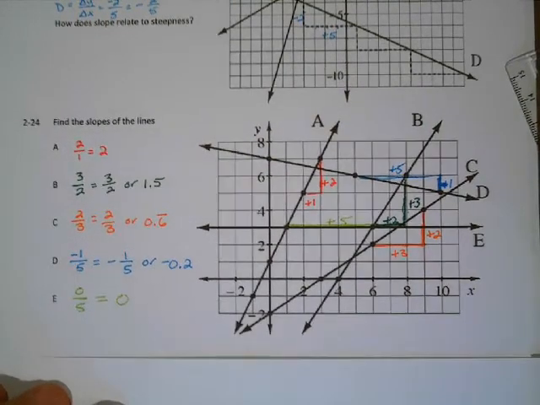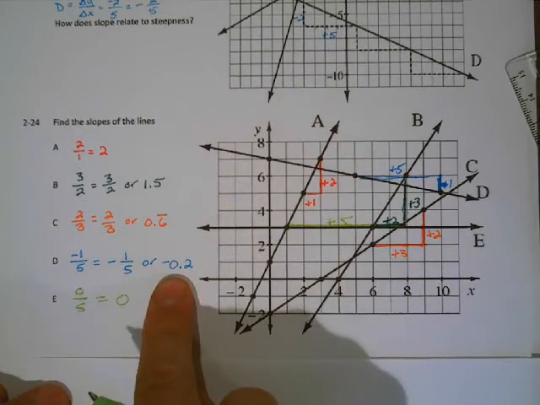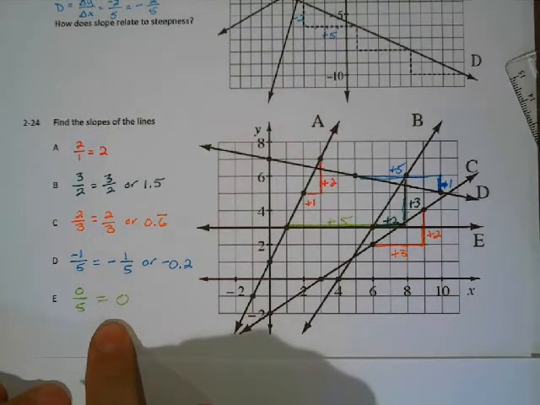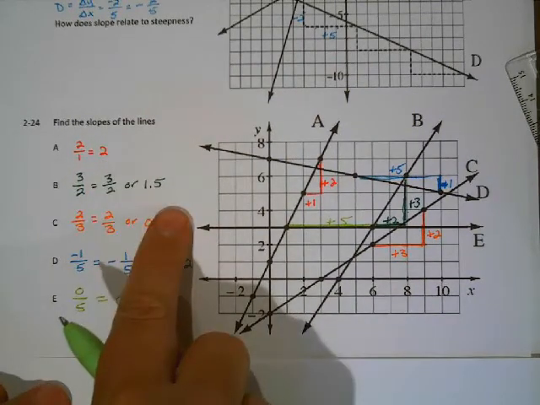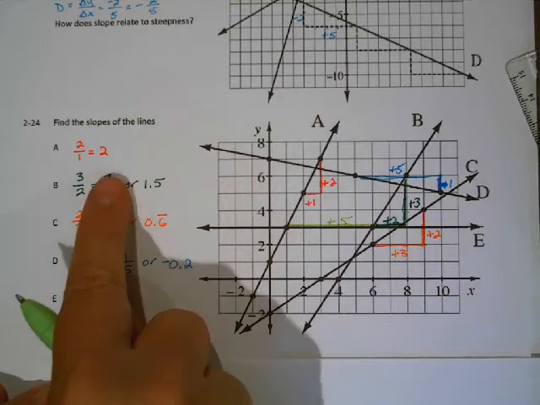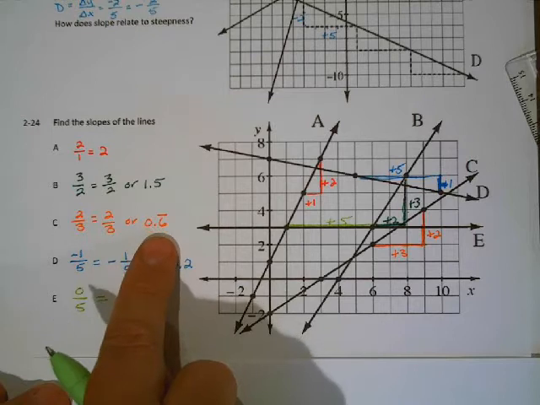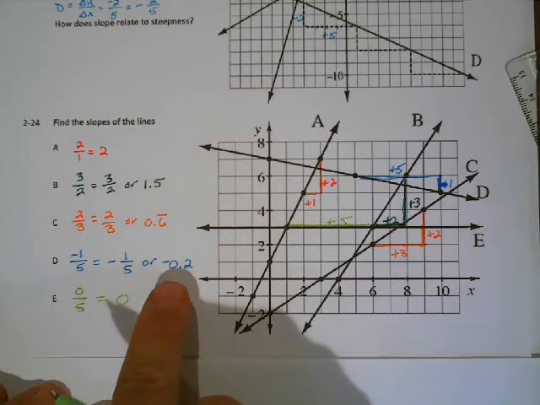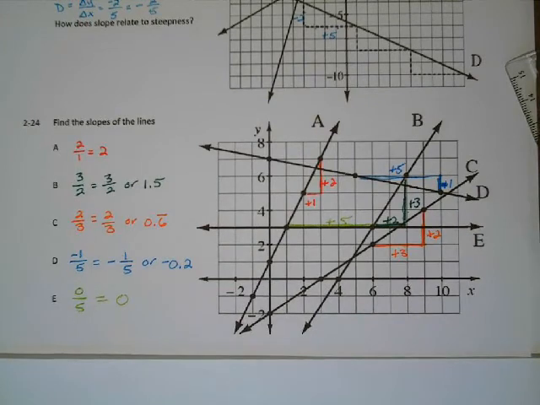So slope is still defining how steep the line is. So positive slopes, a negative slope, a 0 slope. Also, we saw that our steepest line was A, and look at the numbers: 2, 1.5, 0.6 repeating. 2 was the steepest one. This is the next steepest line. And then this is the least steepness of those ones. And then you have this one that was going downhill, so it had a negative slope. So slope describes how steep the line is going to be. All right, let's move on to our last page here.